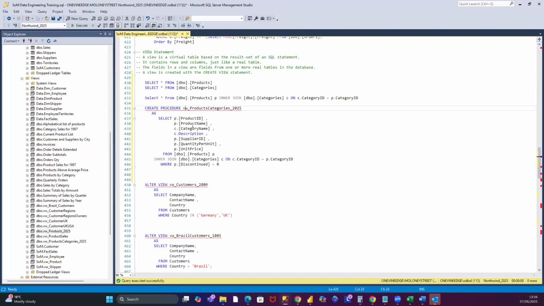I'll give it the same name, but this time, because it's a procedure, the prefix is going to change. Normally, we can use SP, which stands for stored procedure, but it's not best practice. And the reason why it's not best practice is that the database engine will treat it as one of these procedures that is a system procedure, and it slows it down a little bit, just a little bit.